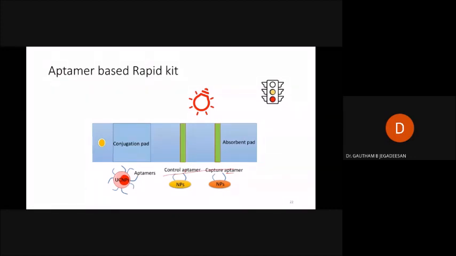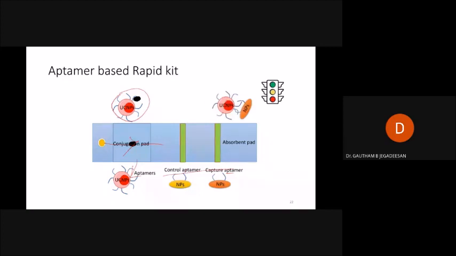The mechanism here: initially the DNA or the RNA comes to the conjugation pad, and that will get attached with the aptamers, that will move on, and then it gives the change in the color. So it gets attached, and then it gets attached with the nanoparticle if there is no antigen. So it gives only the green color here. If it gives green color here, it means this aptamer is specific for this DNA or RNA. Right? This aptamer is specific for this secondary aptamer.